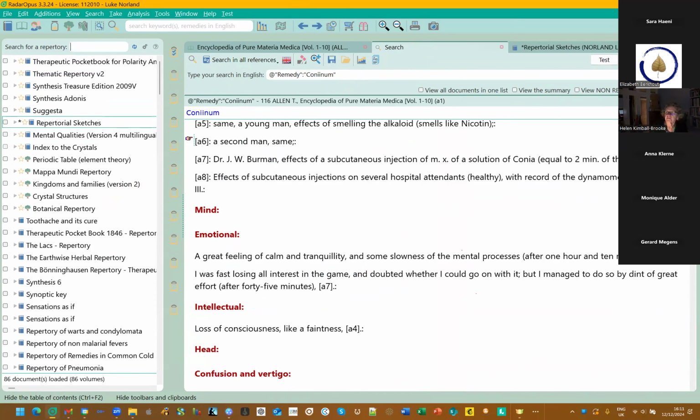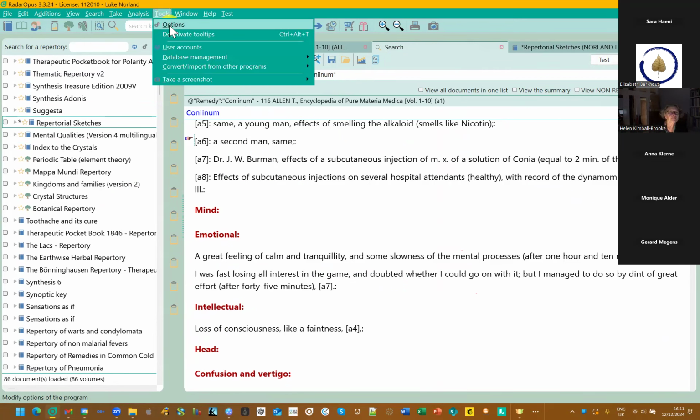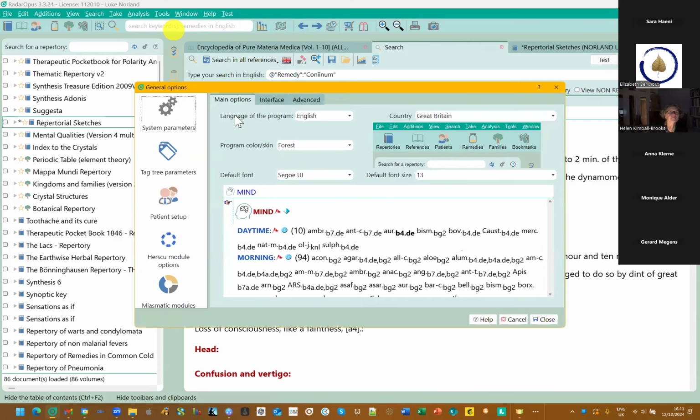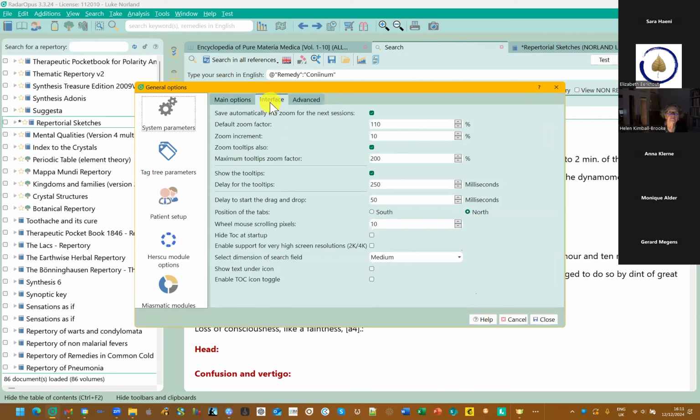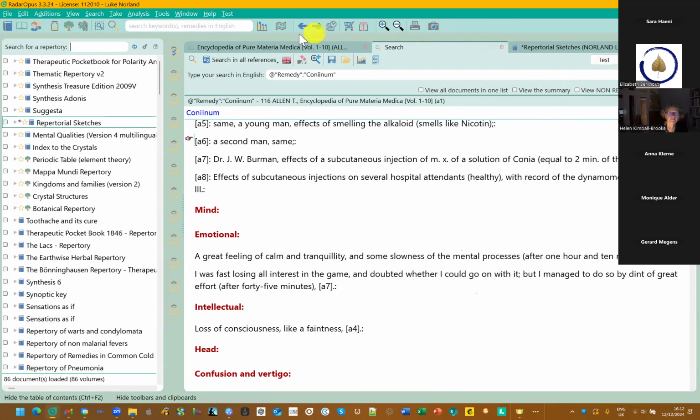Madhu, how do I make my icons small to give more screen space? Yes, so go to Tools, click Options, or if you're on a Mac, press Command, comma, then go to Interface, and then remove the tick from Show Text under Icon. And then next time you restart the program, all the titles will be gone and your toolbar will take up less space.